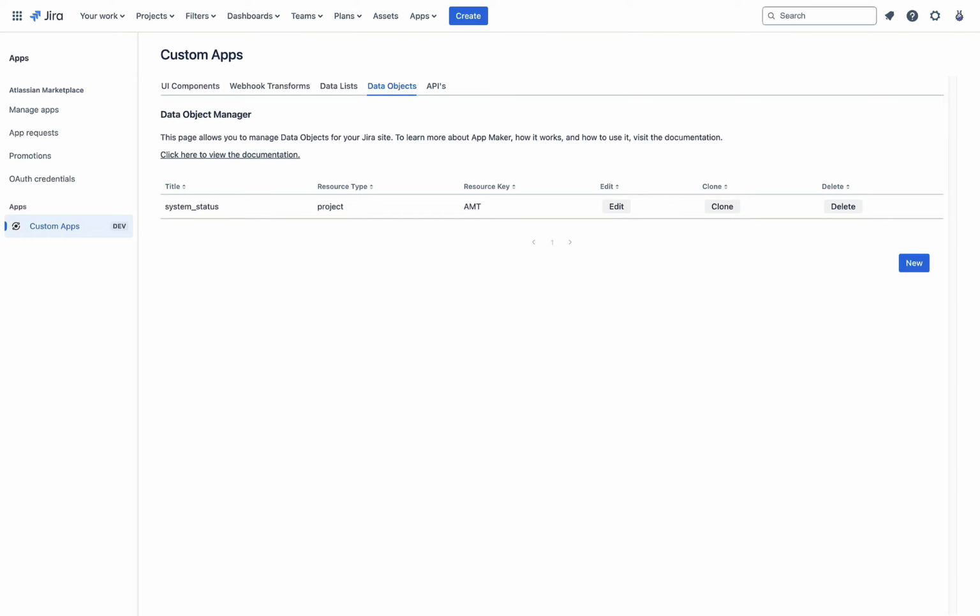So that's the next video that we'll be going over, is how to do that. Conditions are extremely powerful because it lets you basically make your apps much more dynamic. It also makes Webhook Transforms much more powerful because it allows you to do conditional logic and only run Webhook Transforms when all of the criteria matches that you want. So stay tuned to the next video and we'll go over that soon.